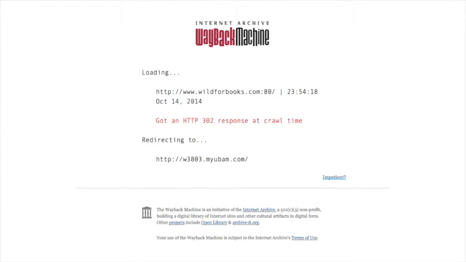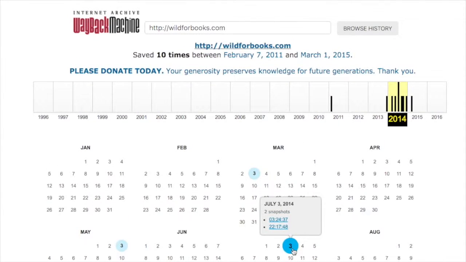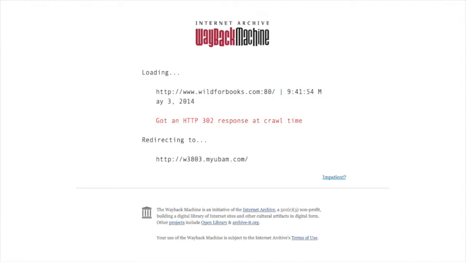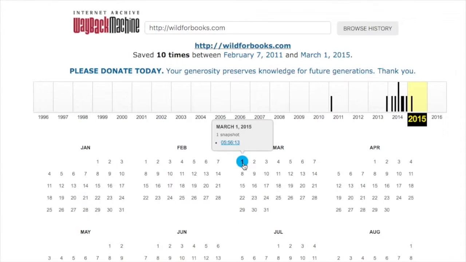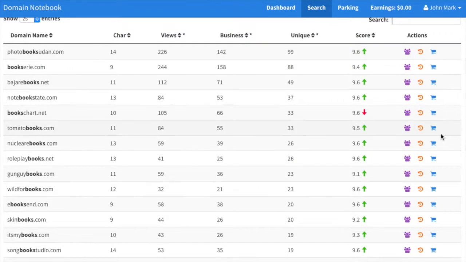It looks like it didn't do a very good job crawling it, and this happens sometimes on archive.org. Yep, they don't have the screenshots anymore for this specific domain, but we did get a good idea of what they looked like. So that didn't help us out that much, but going to domain tools really helped us out.